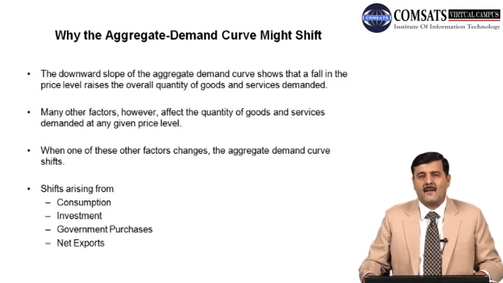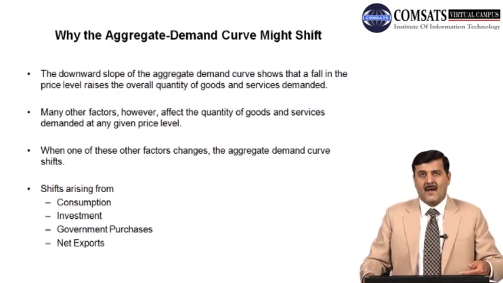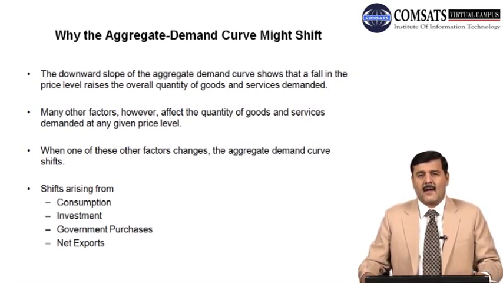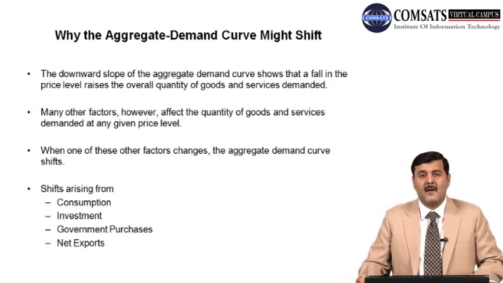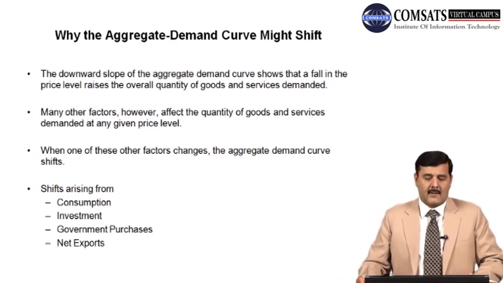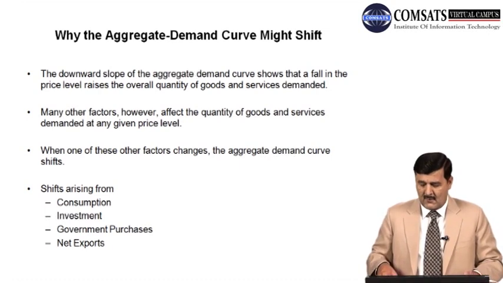तो वो कौन से फैक्टर्स हैं उनकी अब हम बात करेंगे जिनकी वजह से एग्रीगेट डिमांड में तब्दीली आ सकती है और जो एग्रीगेट डिमांड कर्व है अपवर्ड या डाउनवर्ड शिफ्ट हो सकता है. Now those factors are that can become a cause of increase and decrease in aggregate demand or shift in the aggregate demand curve, and those factors are consumption, investment, and government purchases and the net exports of the economy.